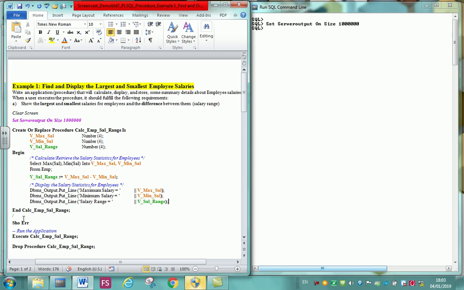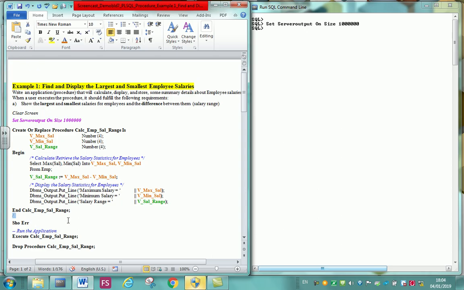And then the vital character at the very, very end is the /. So in PLSQL, the end of the application is always a /. So when you're writing a procedure or a trigger or a package or a function, as you may see later on, it always ends with a /. So if you notice earlier on in the procedure, we have a number of semicolons at the end of certain lines. Not at the end of every line, but at the end of some lines. So the semicolon is the critical character in SQL, but in PLSQL, the / is the critical character.